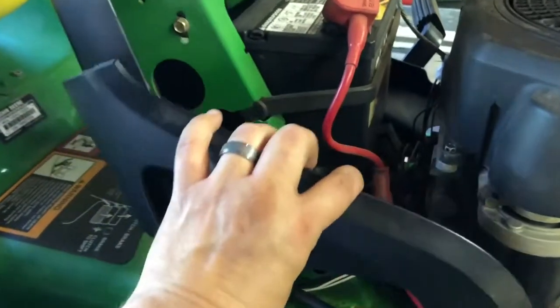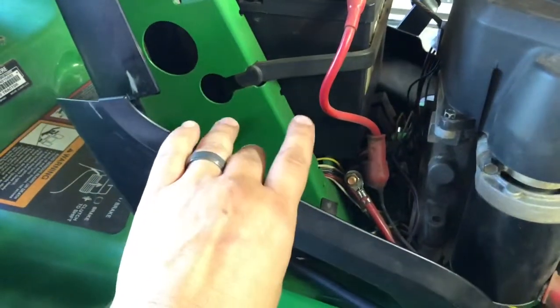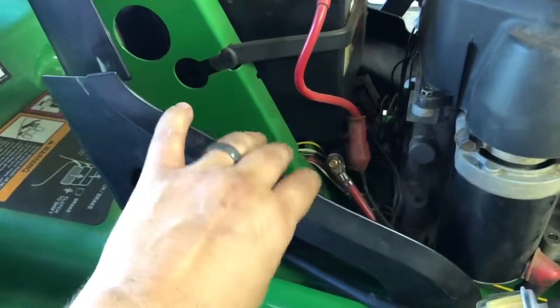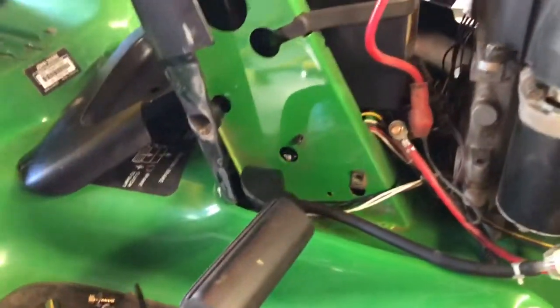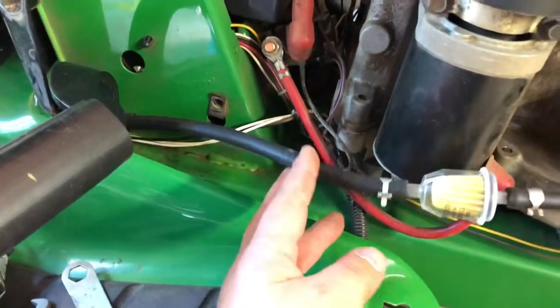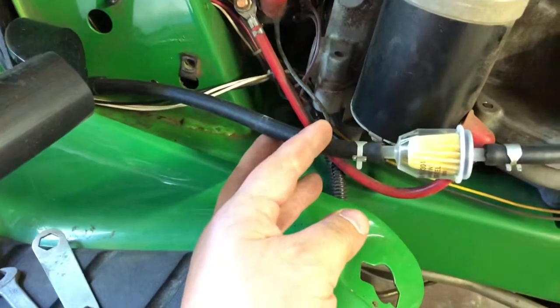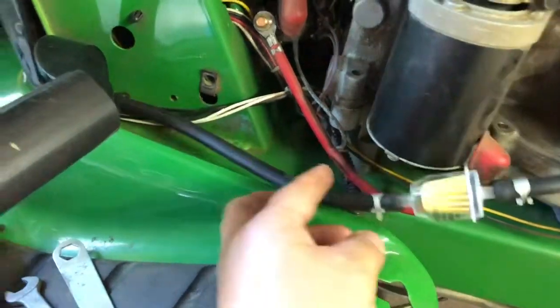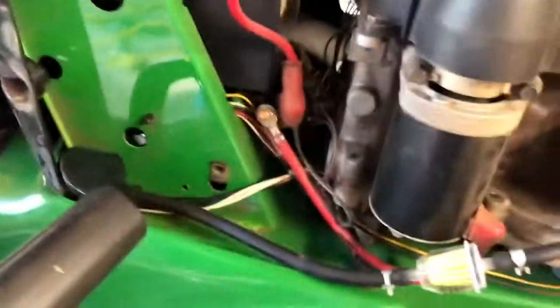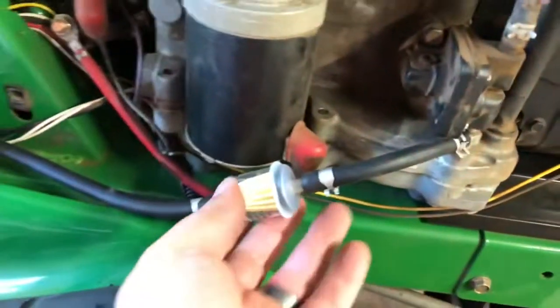Afterwards, as I figured it out, it's 10 millimeter and a Phillips head screwdriver. Put this piece in. For correction, before I said 13. 13s are in the back, I'll show you that. I had bought 5 feet of hose, of line. That was more than enough. I ended up with almost a foot left over. So that's worked like a charm.